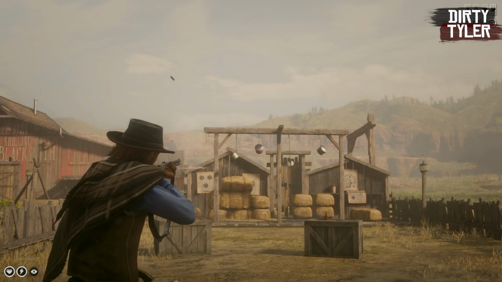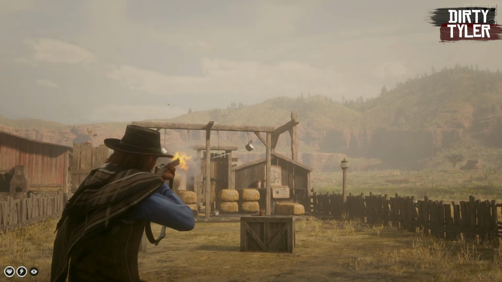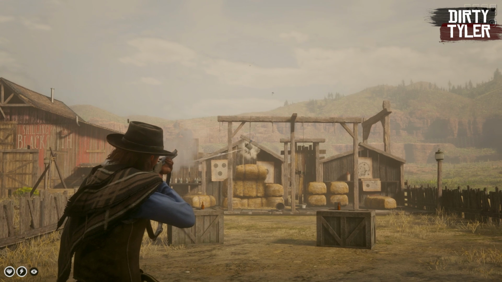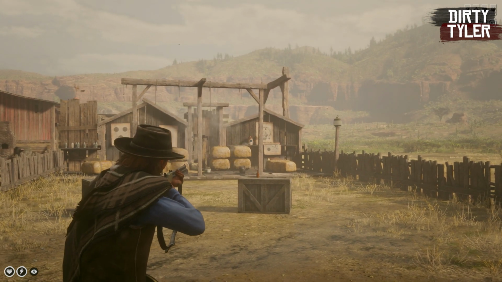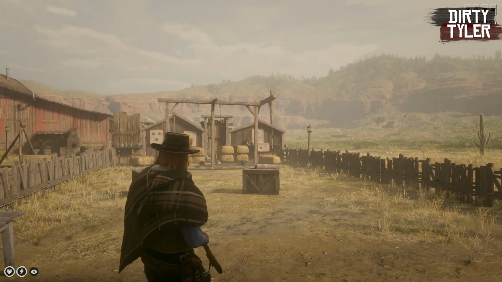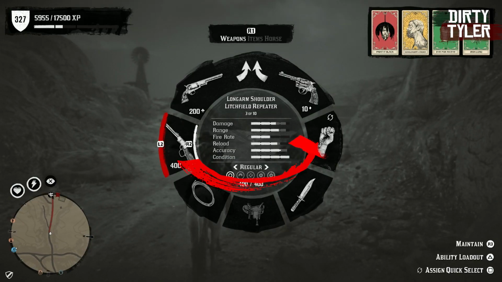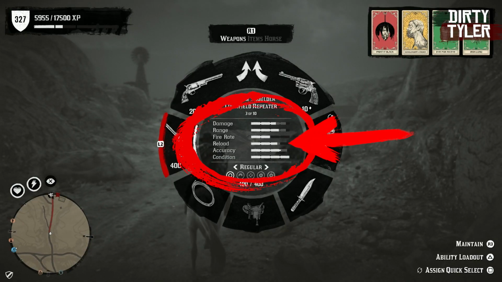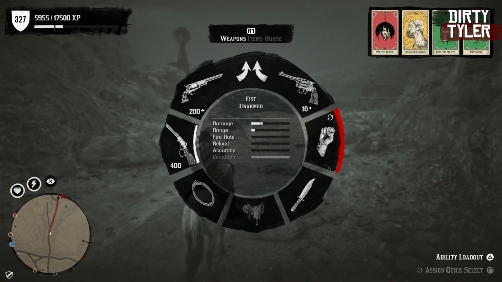For reload speed, to reach the maximum potential, you're going to want to be using the weapon a little bit longer, as there is a hidden stat called the familiarity or the experience stat. It should take an hour or maybe 2 of killing players or NPCs, but you should be able to check your gun stats, and when you can see the reload speed doesn't have any light grey area like here, that means you have full familiarity with it.